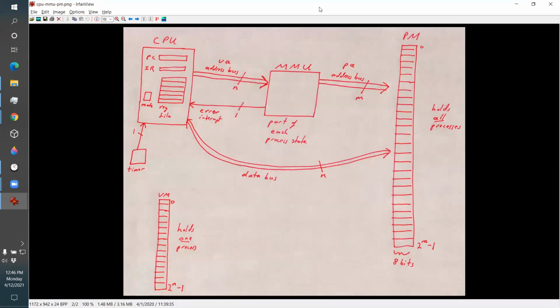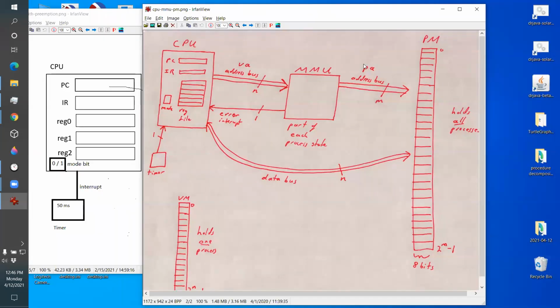Professor, I just had a question. Are we going to have another programming assignment? Yeah, there should be one more. I think it'll be up there by Wednesday. It's not as hard as the current one, but it's about virtual memory. Okay, thank you. It'll be due at the very end of the semester.